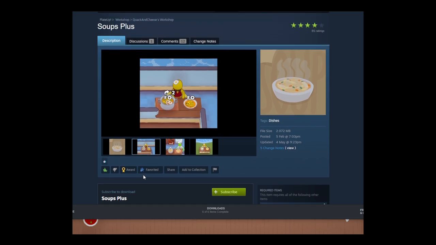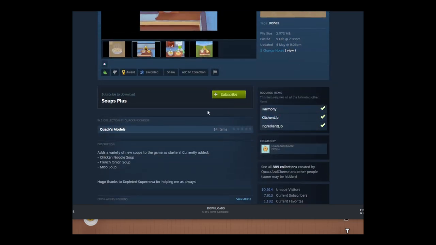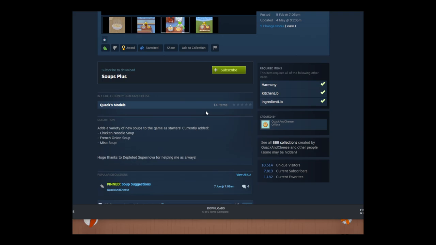Now, what I want, unless it's out there, is a mod that's a restaurant where you get all soup cards. Because right now, I think there's four or five soup cards in the main game. You have meat soup, carrot soup, tomato soup, pumpkin soup, and broccoli cheese. There's five in the game. This adds three more. That's eight soups total, unless I'm missing one.